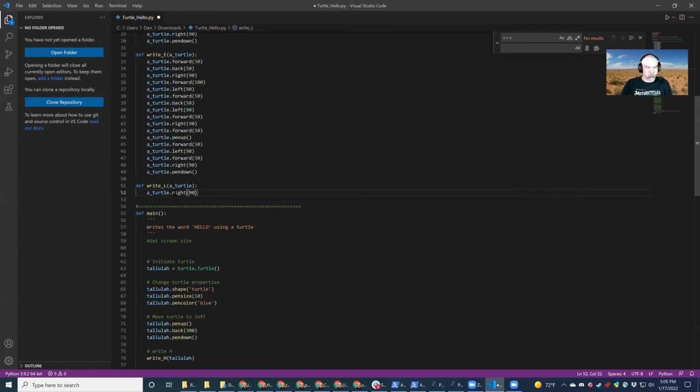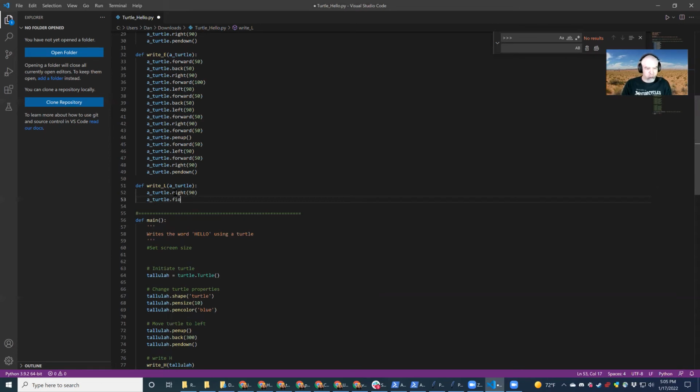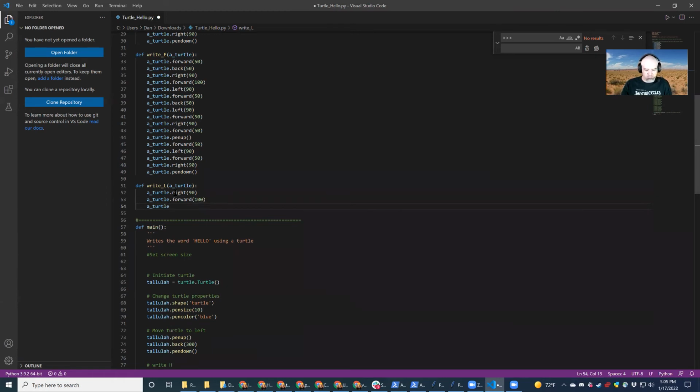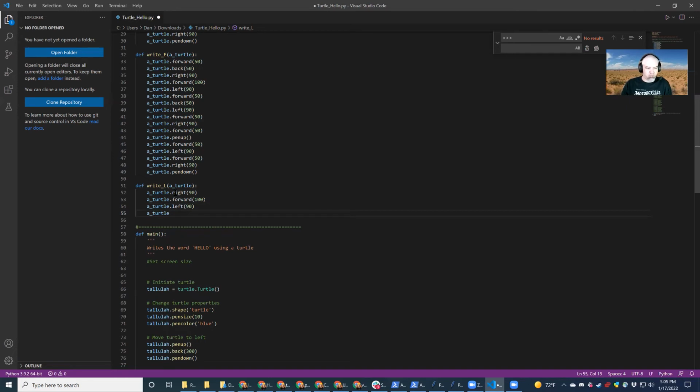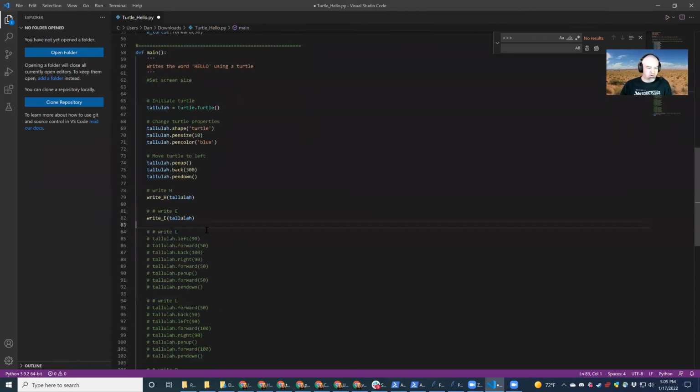So I said right, hundred, left, okay. And so I think at the very least that should give us our L. Now it won't be positioned correctly, and I am aware of this, but that is perfectly fine for right now.